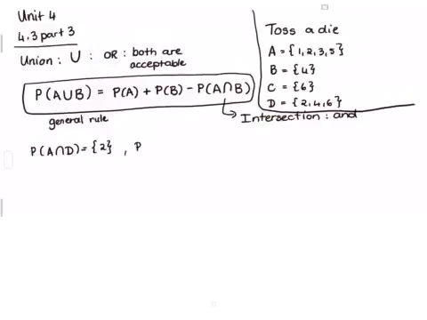A 2. The intersection of B and D, round bracket, the curly brackets are your outcomes. What's in both B and D? A 4. But the union of B and C, B or C in other words, is the 4 and the 6. So the union is throw them together. The intersection is which overlap.